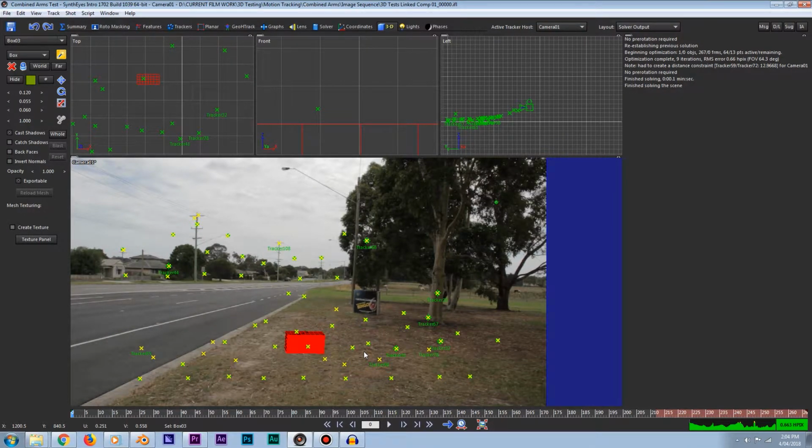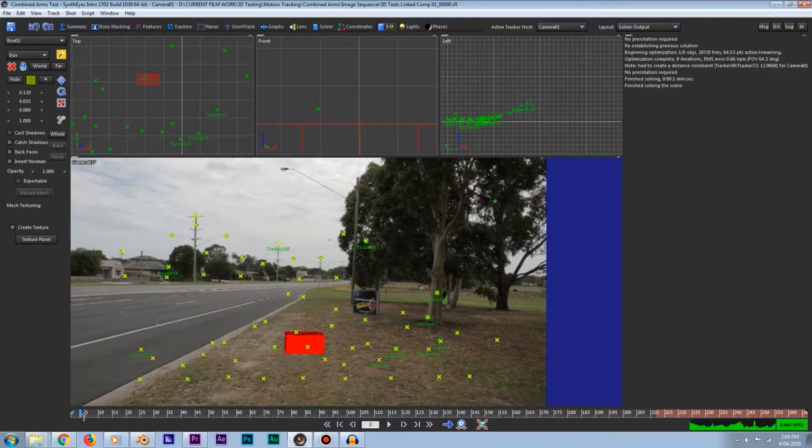Now before we start, it's important to quickly go over what this tutorial will not be about. It won't cover how to track footage or do camera solves or anything like that in Syntheyes itself, or how to use Blender in great detail. If it's something you want to learn, then I highly recommend you seek out other tutorials that will teach you the basics, and I personally recommend both of these programs.